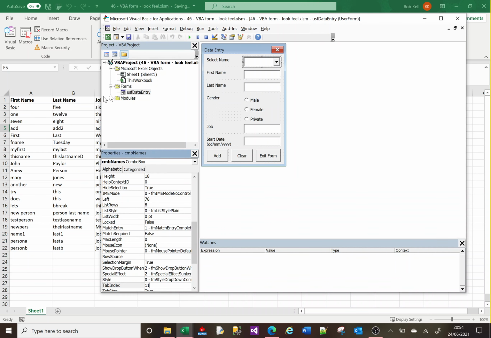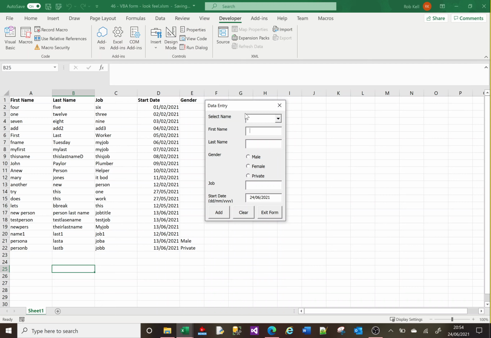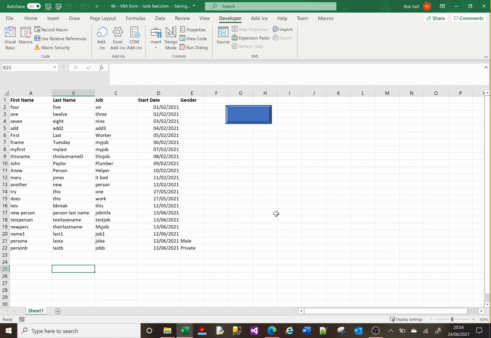Okay, so let's go back to our form and we'll tab through, and we can now see nice and neat it tabs correctly as it should. It doesn't stop at these other controls, even though they do have a tab order. They're not active, these labels, so it doesn't stop at those controls. It only stops at controls that you can actually interact with. Okay, so that's pretty good.